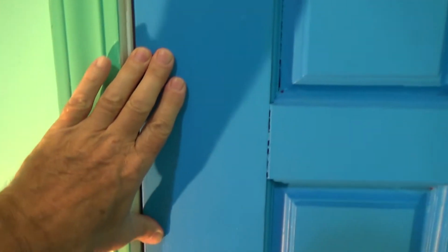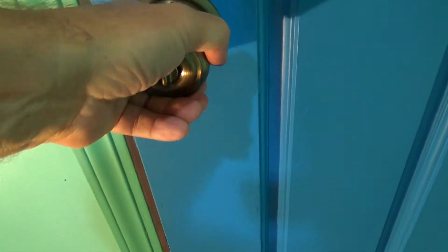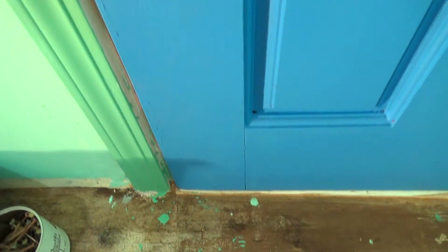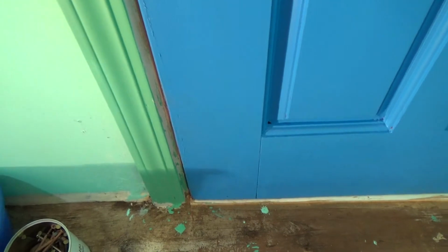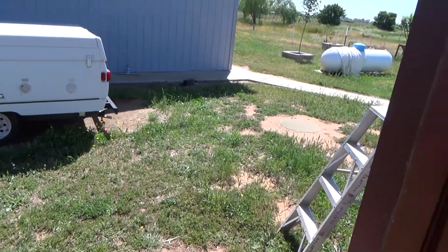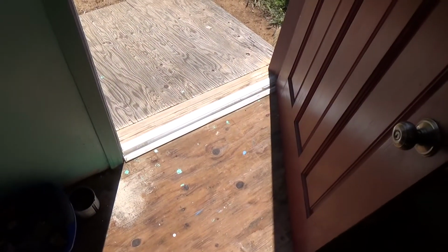Okay, now let's take a look at this door and see what's going on. See, it doesn't seem to want to close all the way, and down there it's like that's not pushing in all the way. What's up? Why is that? Well, upon further view, let's get the camera set up here. It's hitting this threshold down here.